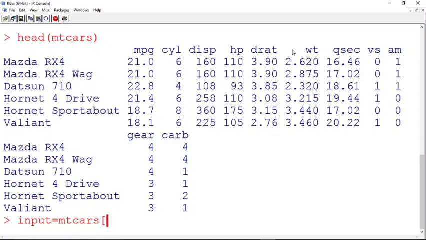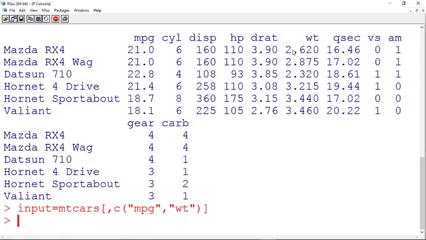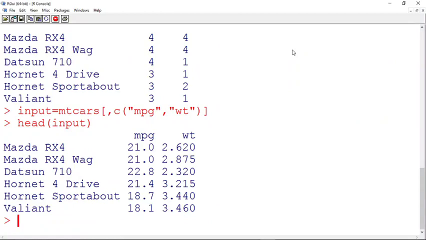How do I select a specific column? So you know all rows. So I say comma and c of, and I can say the column name. So I say mpg comma, I say wt. Fine. Yes. So this is my input for my linear regression model. So I say here head of input. See, you can see only mpg and wt. Fine. Yes. Now let me go for designing my model.